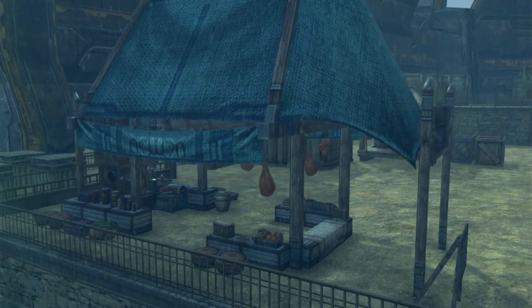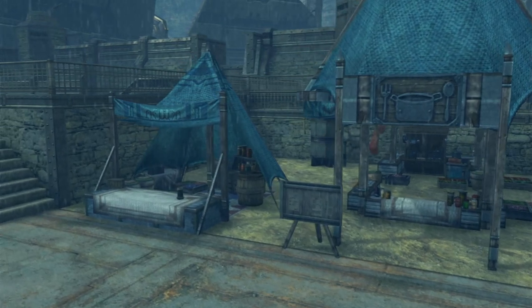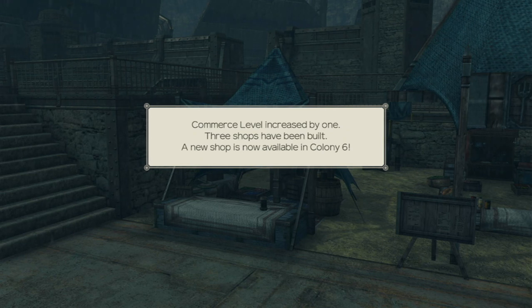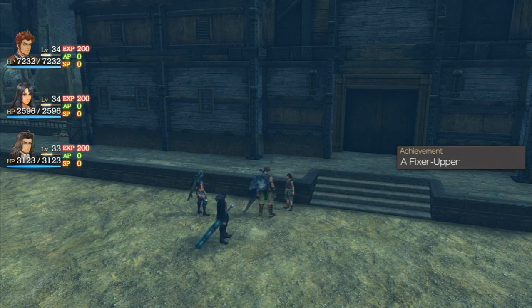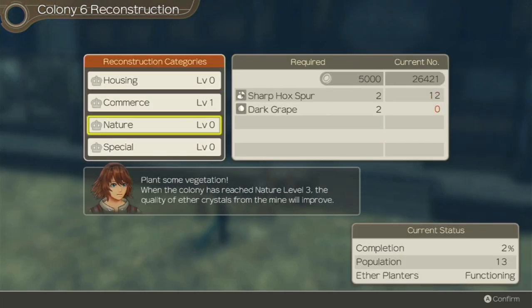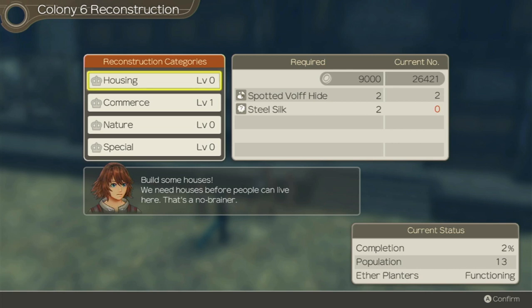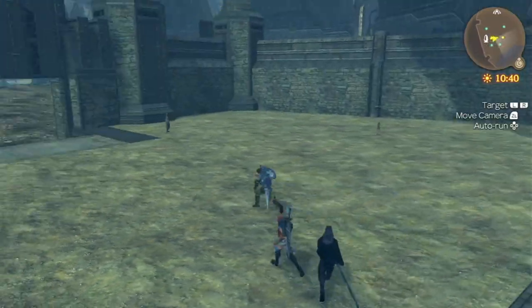Increase commerce. And the shop's opened up. A couple, actually, have stalls in them now. 3 shops have been built, and 1 is now available. A fixer-upper. Right. Nothing else. We need a kneecap rock, 2 dark grapes, 2 hoed, 3 hoed planks, and 2 steel silks. As well as a bunch of money. Let's go check out that shop.